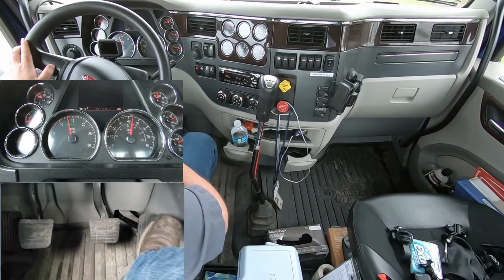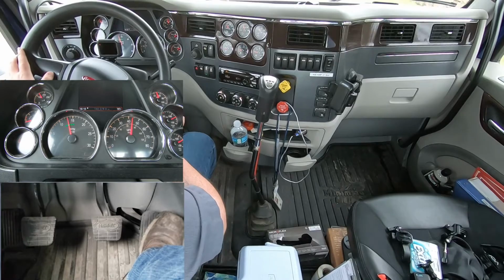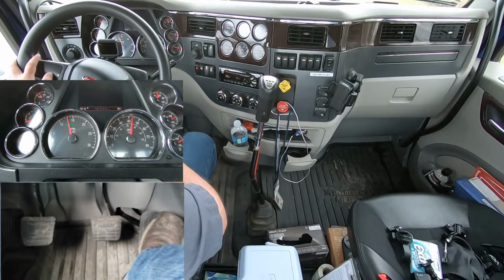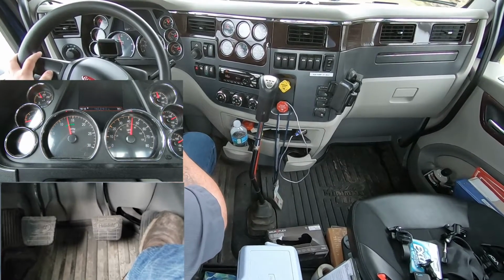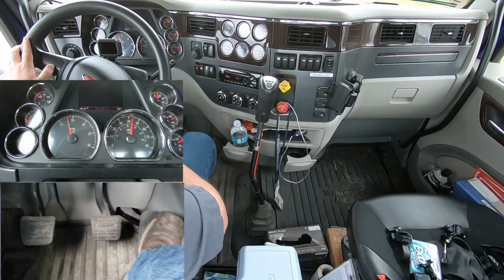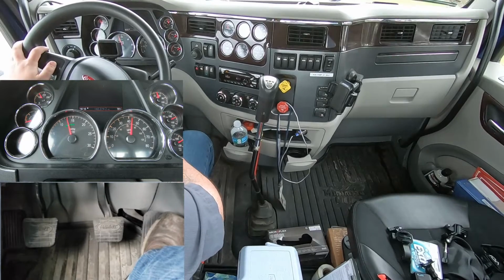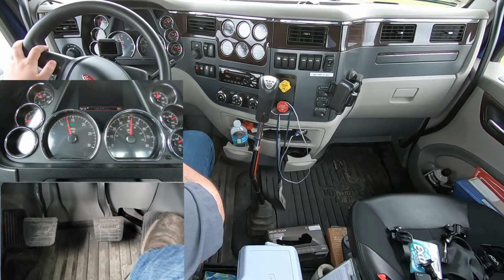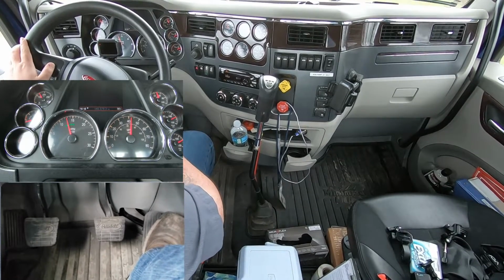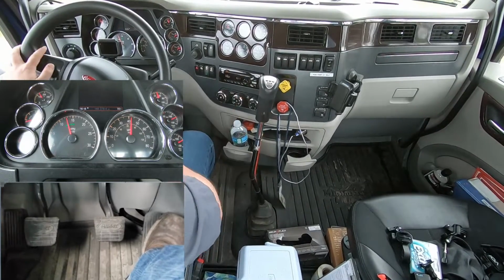I'm not recommending that you do it that way. I recommend you do whatever the manufacturer of the transmission recommends. But I'm just showing what I do, because working local, I'm not about to double clutch, and I really don't want to go to an automatic truck, which a lot of companies are doing, including ours. I don't want an automatic, so I will stick to manual transmission. It's a lot more work, but it's fun. I enjoy it.